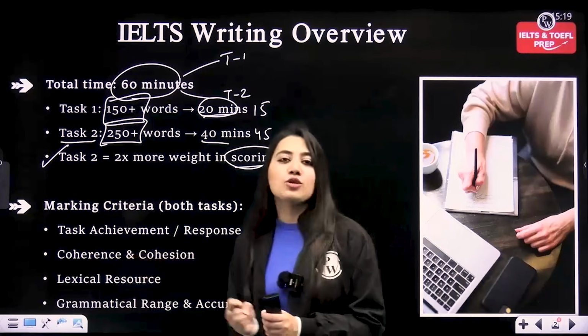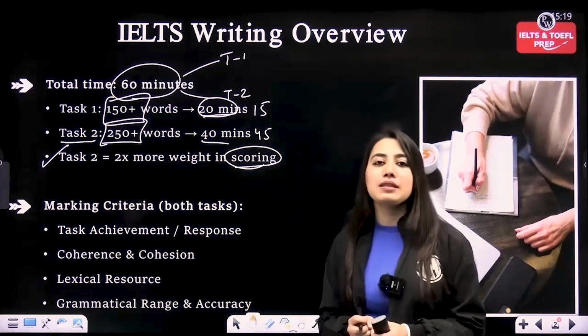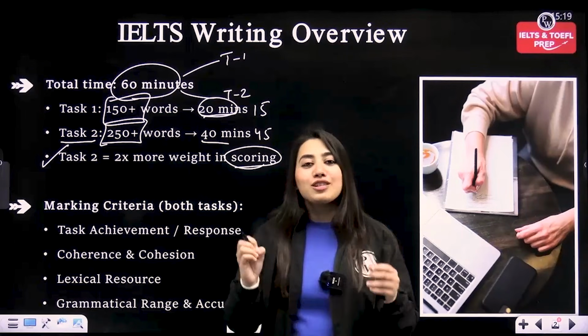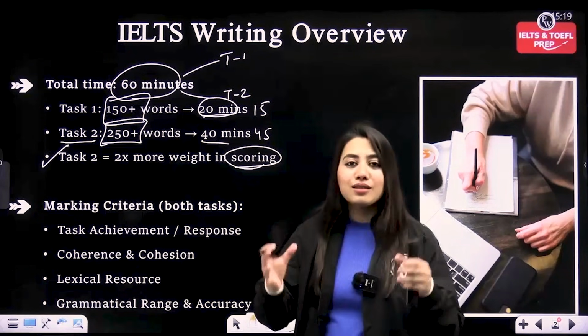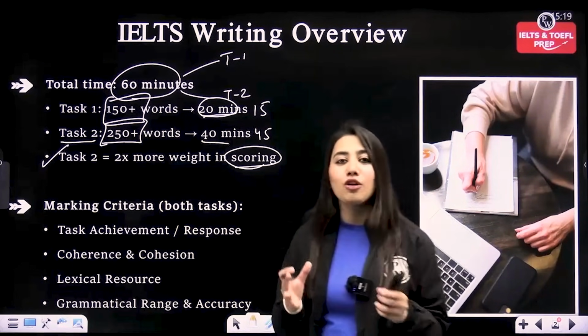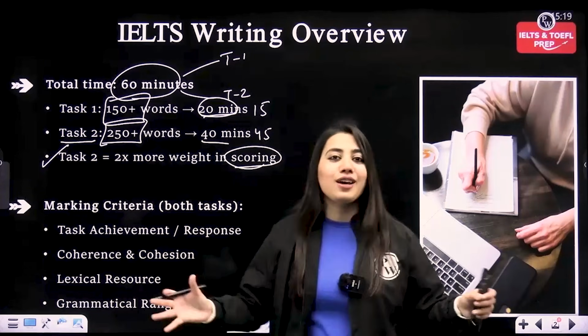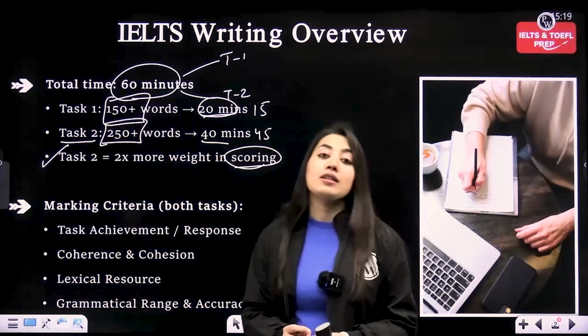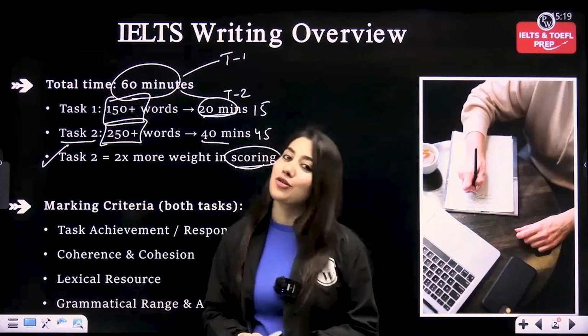Later you have coherence and cohesion. So we will see, have you written everything logically? Have you written your ideas sequentially? Are they following a particular order or not? Or you are just messing up all over in a single paragraph, right? So you must follow the format. It should all be logical and coherent.